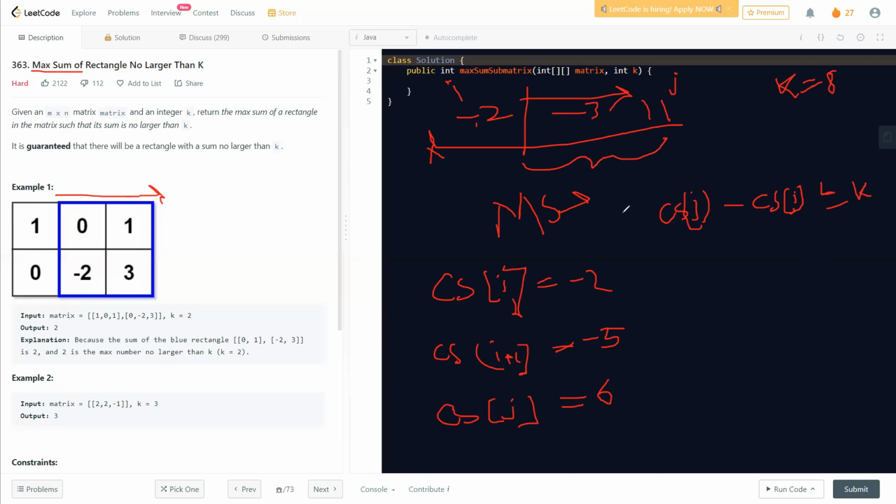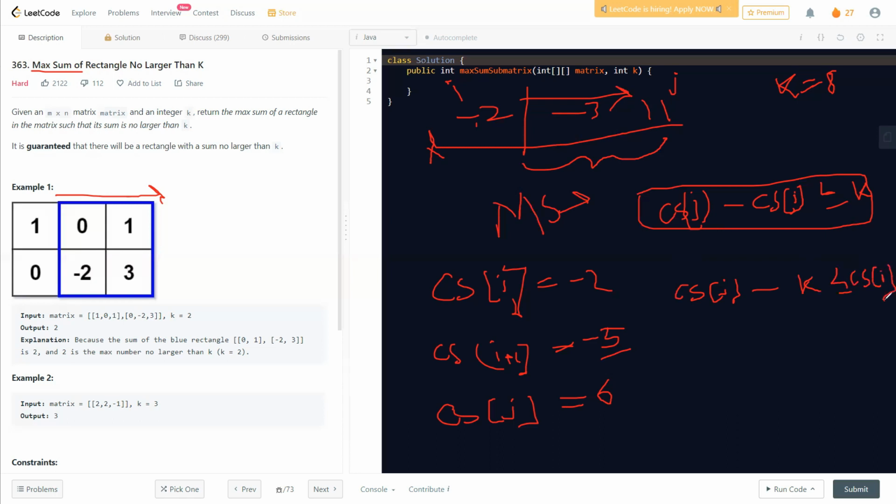Fine. Then what further should we check? See, if we just reorder this particular statement, because we don't have the cumulative sum of i in our hand. We have the cumulative sum of j, but we don't want this whole thing to be less than or equal to k. Can I do it in a different order? What I mean is, say we have our cumulative sum of j, which is easier to find. We just added 11 to our previous cumulative sum. So that's how we find the cumulative sum. And minus k, like bringing k to this side, is less than or equal to the cumulative sum of i.